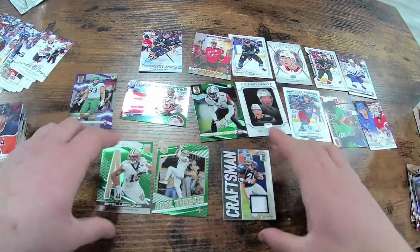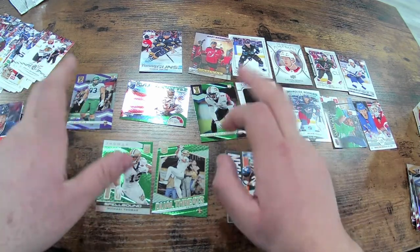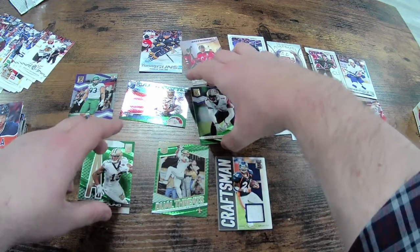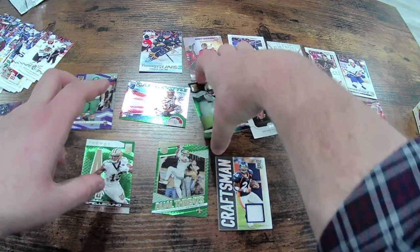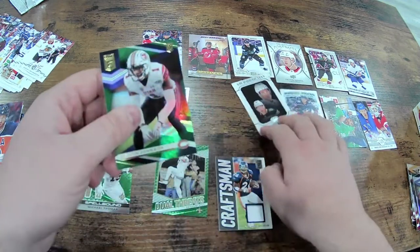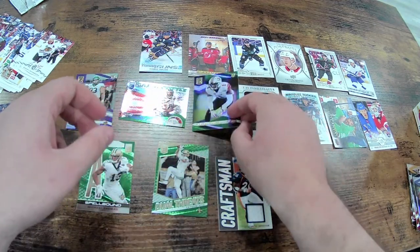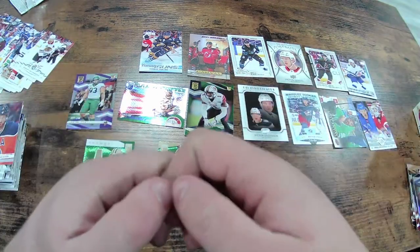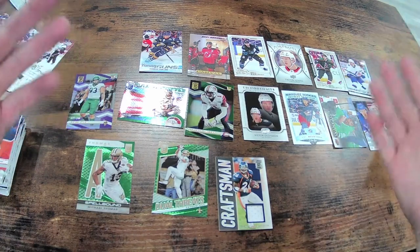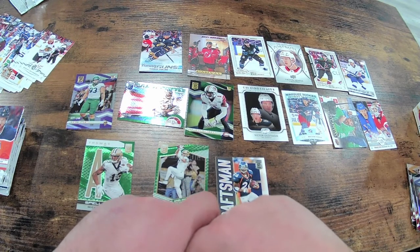So that's it — yeah, a couple nice cards. Clinton Portis is really nice. Two rookies numbered to 799, one just a regular rookie. I think he's gonna be one of the better corners coming up. It'll be nicer to get him in his Bears uniform but here we got him with Utah instead. Let me know what you guys want to see next — whether it's a different kind of pack, football, or hockey. Till then, talk to you guys later, have a good one.